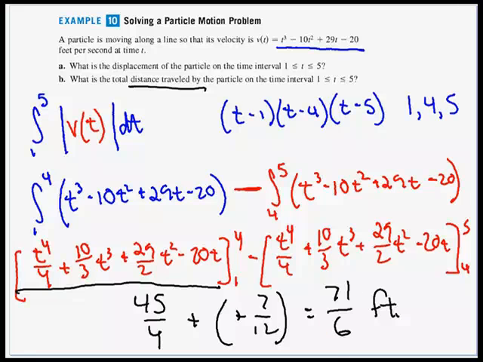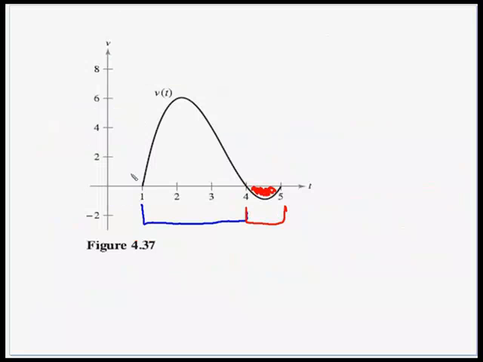Again, to prepare for the AP test, look for these keywords: displacement, distance traveled. When you see displacement, it's the straight up integration, definite integral. When you see distance traveled, that's going to be the absolute value part. That's where you're going to need a little thinking. Get out the TI-89, graph the function or factor it. Find out your x-intercepts. Pay attention to the positive and negative parts of that definite integral.